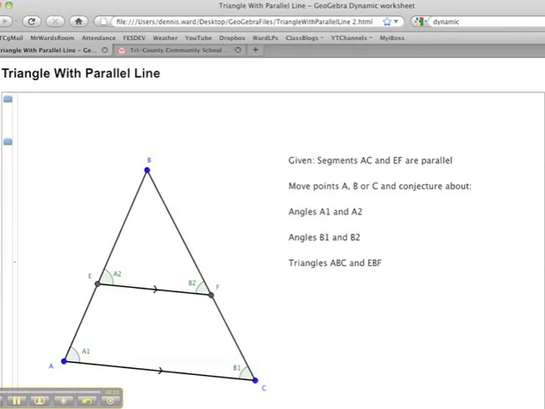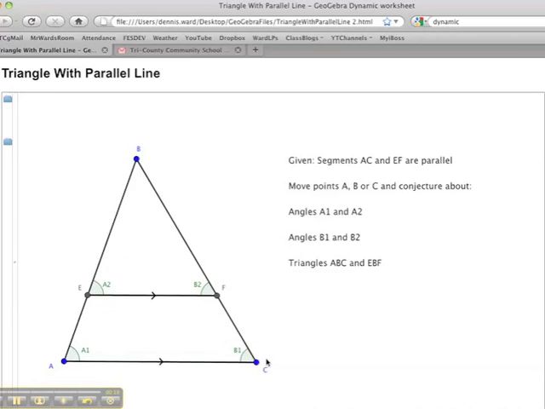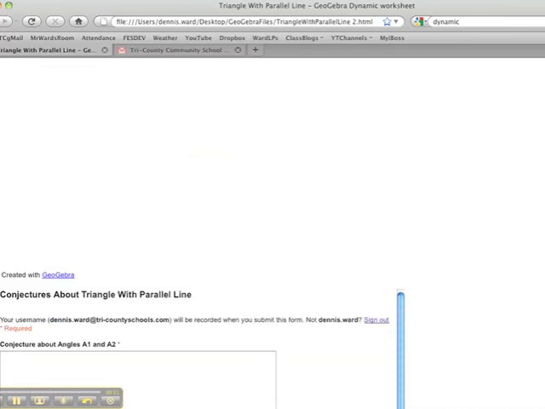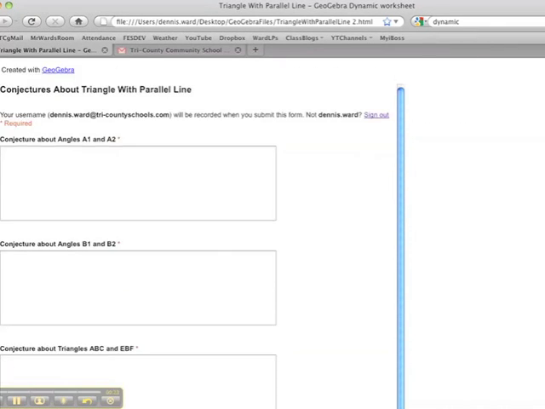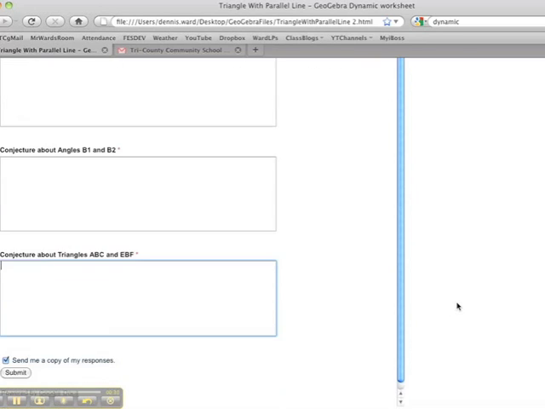Now here's what this whole thing would look like. Here I have my dynamic exploration created into a website page, and this one is on median lines and triangles, and to make conjectures. So they've got this figure they can move around. Then once they make their conjecture, attached to this is a form that they can fill in the spots with their conjecture and then submit it, and I can receive it on a spreadsheet.